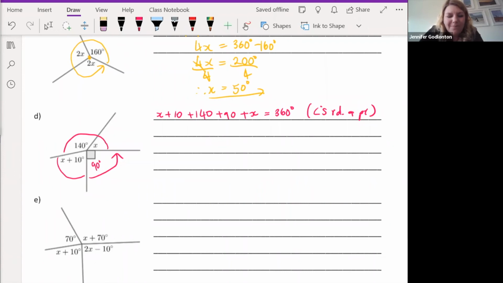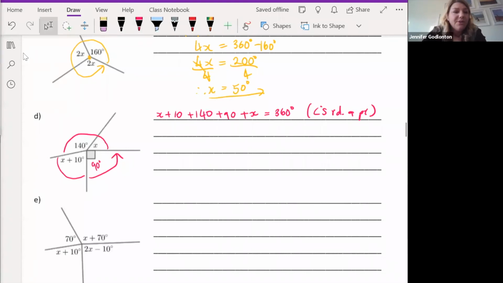Do you feel comfortable talking about it from here, or do you want me to go to someone else? Yes, ma'am. I don't mind continuing. Okay, cool. Tell me what my next step would look like. X is equal to 360 minus 230. Okay, so let's just try and add this up to make it a little bit easier to deal with, and then we'll go from there.